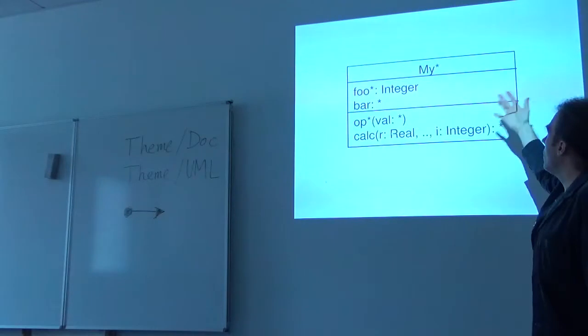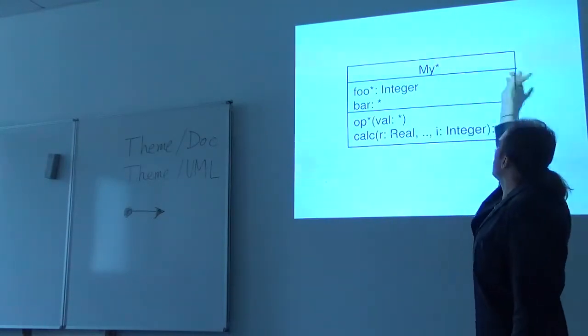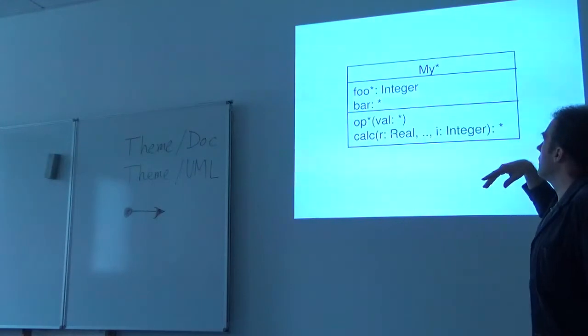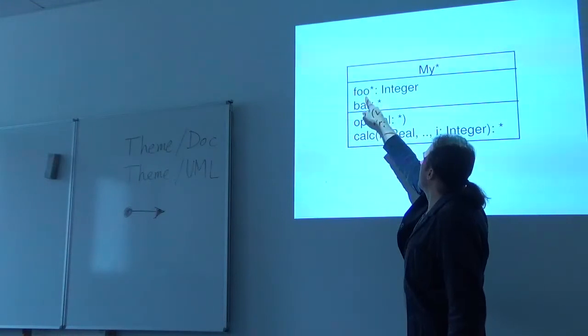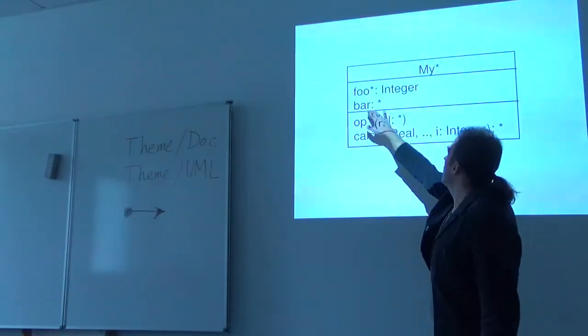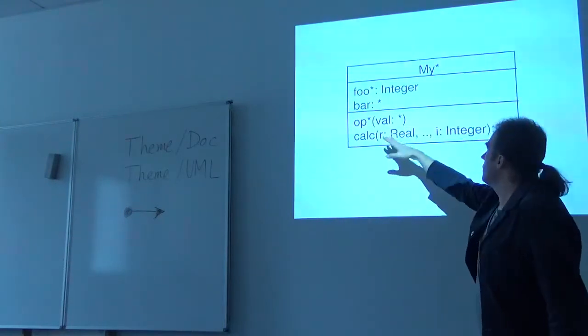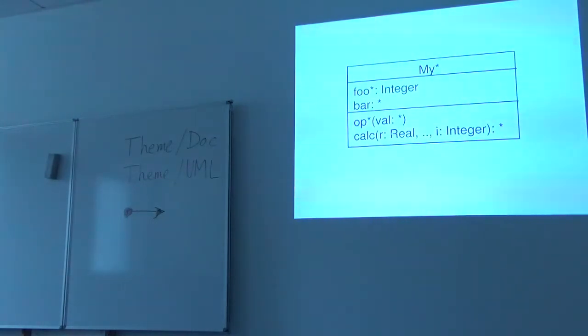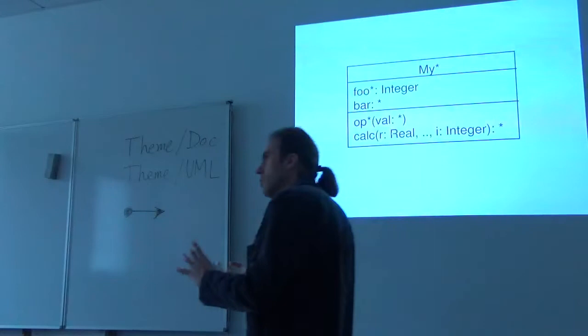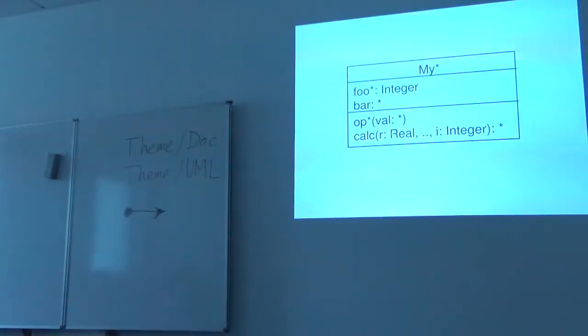So I would like all the classes that start with "my", no matter what comes after that, with foo, and a variable starting with foo and bar, of whatever type and so on. So by using some kind of regular expressions, you can express what you need to capture, and then you get these elements.